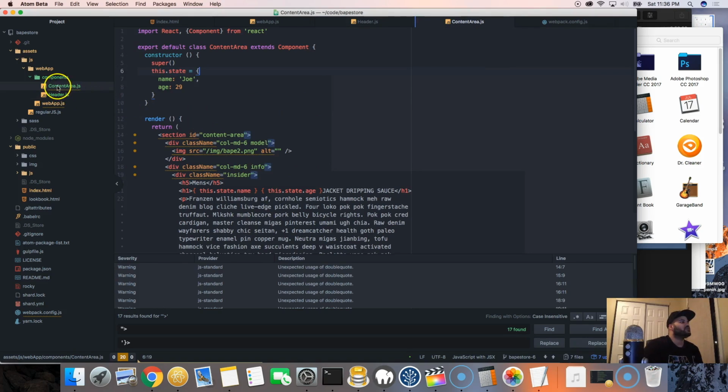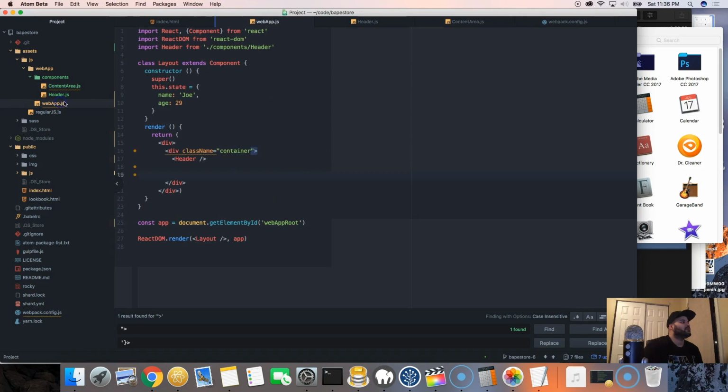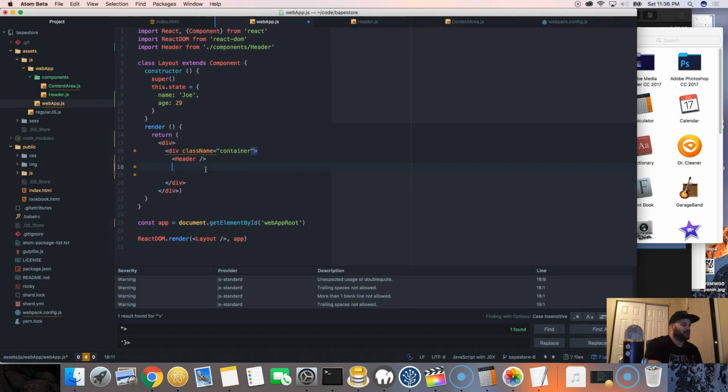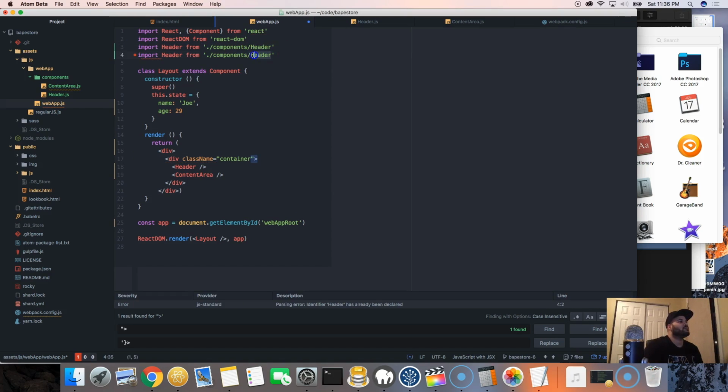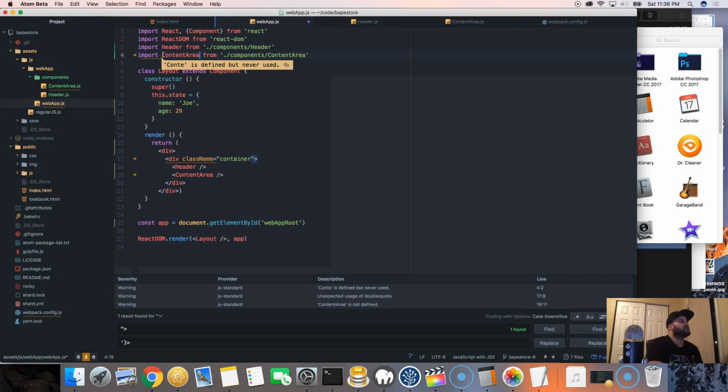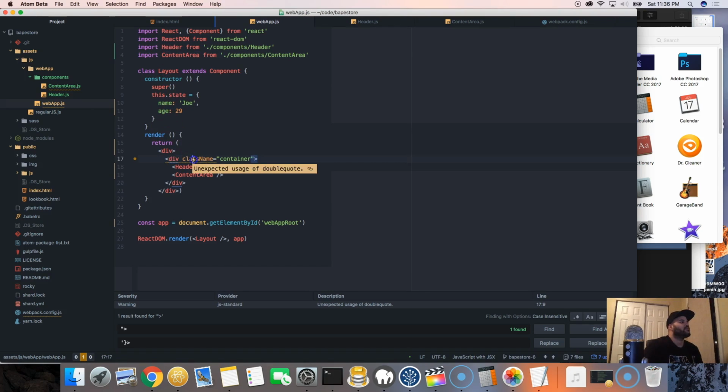Okay, what else do we have to do here? Come to the web app and basically add content area, so the new component shows up here, and we're going to import content area. Now also rename this to content area. Let me see, double quotes.